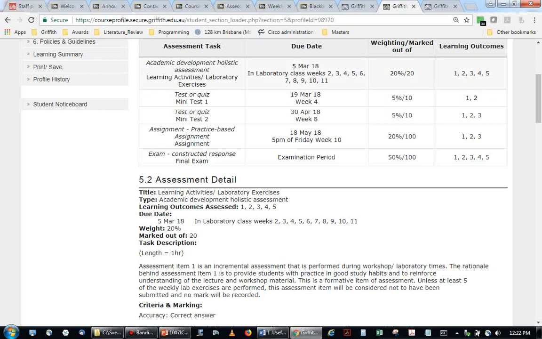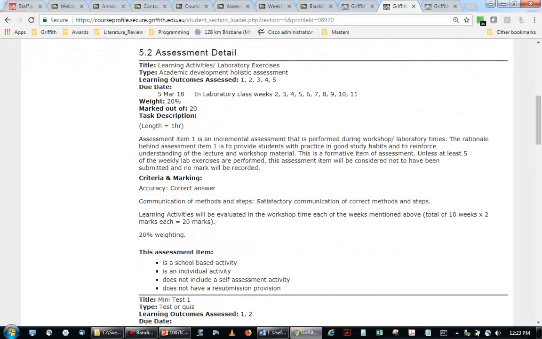So the easiest marks will be the workshops, right? You have a couple of hours to do stuff. You get some support in doing it. And they train you for completing the final exam. So it's like a way to practice for it as well. So I would really focus on the workshop marks, and you will see that they will benefit you for the final exam as well. There's a whole bunch of detail here about the assessments.